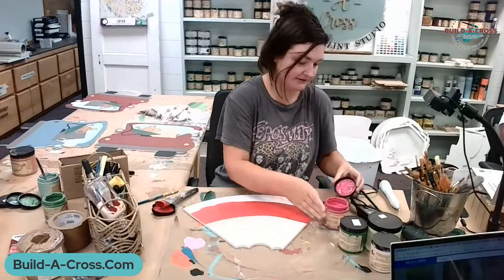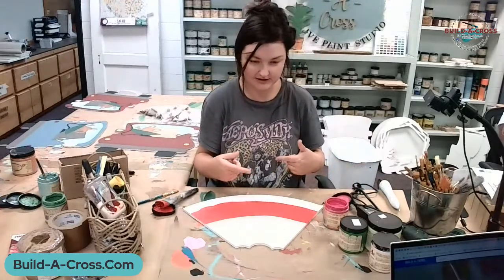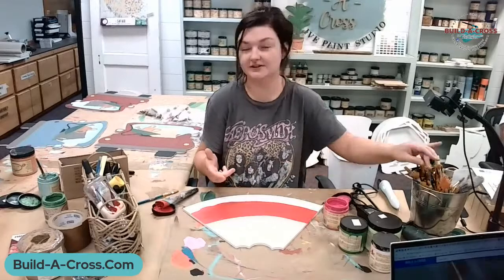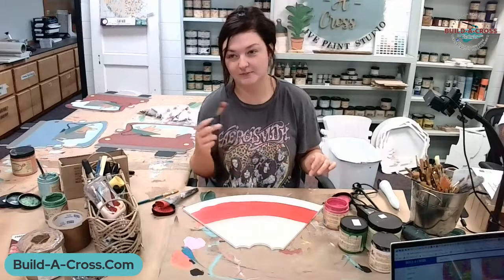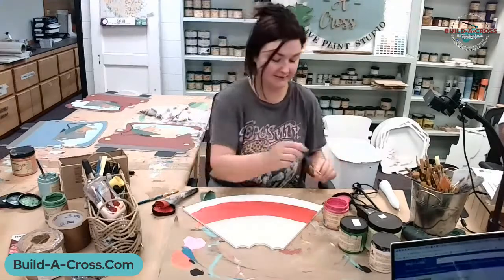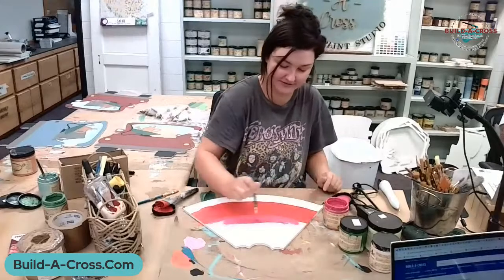And every time I do this, I feel like somebody tells me that the outside should be lighter and the inside should be darker. But I don't know why. I just always do it this way. And what's it? Artistic license? That's what I claim. You can just do whatever.